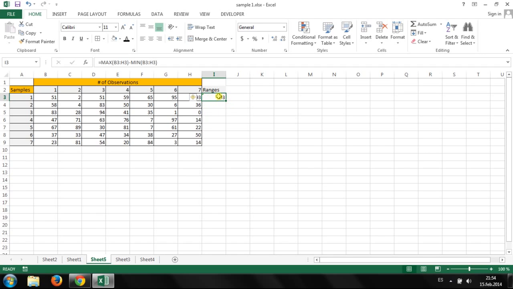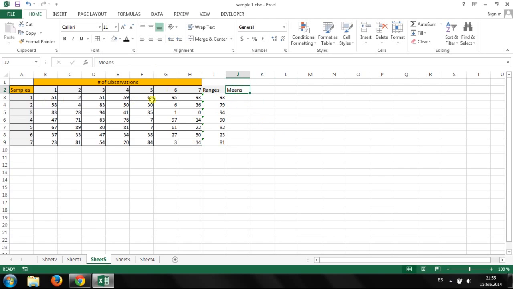Now the cool thing with Excel is that we can just go to the bottom right corner of the cell where we just worked and click and then drag. Once it becomes like a cross, you can just drag it down. The reason is that we don't want to repeat typing the formula for each of these cells. When we drag and drop, Excel automatically reformulates the formula by selecting the appropriate number of observations for each sample. So it's much faster.